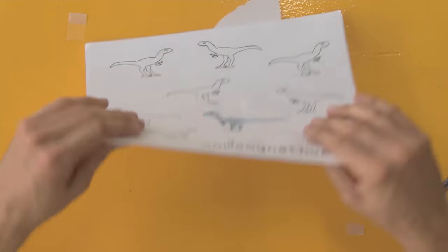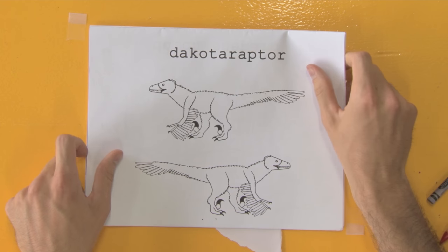Let's move right along to Dakotaraptor. It is so cool that you know about Dakotaraptor — that's actually a pretty recent find, a large-bodied North American deinonychosaur. And you portrayed it with feathers and everything, and that's cool. I'm very glad that paleontology is making these discoveries and it's actually trickling down to the public at large. Probably that Saurian game has helped with this particular animal.